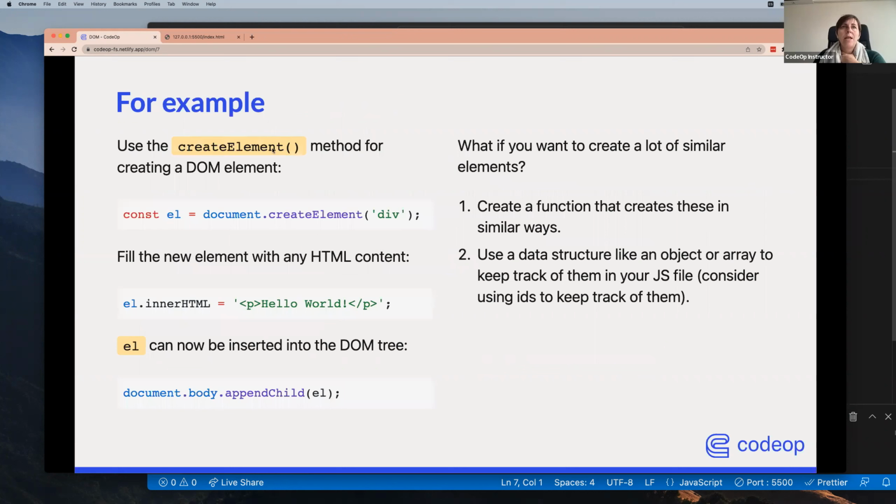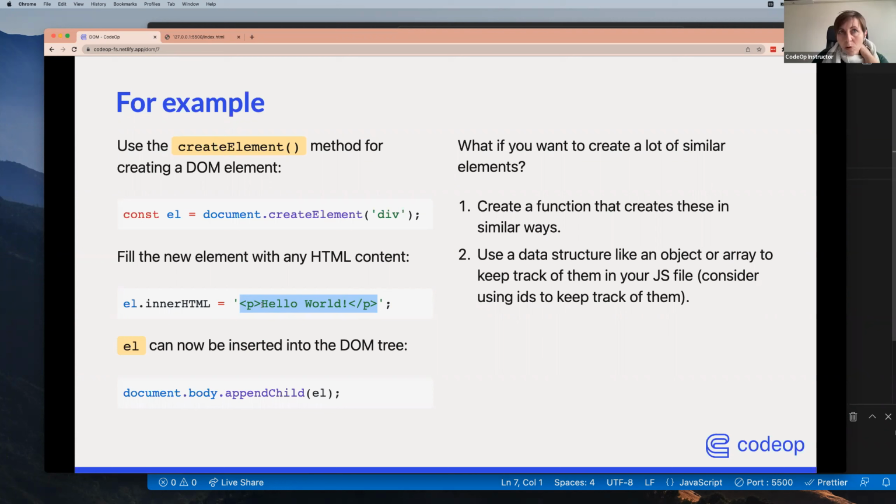First, we create an element. With createElement, we create a div element, and we store it in a variable L. Then we put some inner HTML to this element. See here that when we want to also add some HTML tags, we use the innerHTML property and not innerText. innerText is only if I want to add text directly.